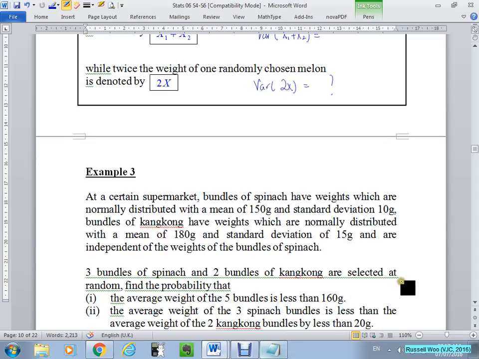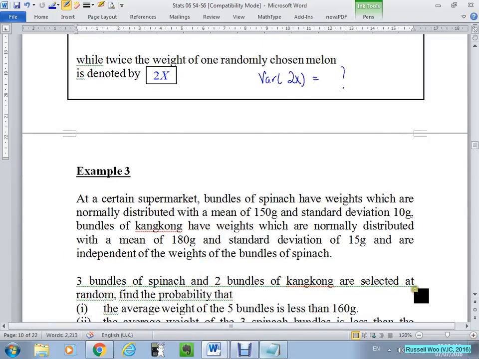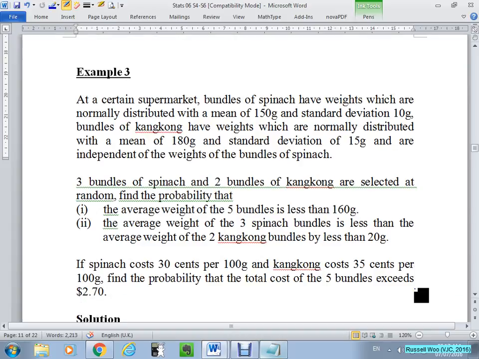Example 3. Okay, we can go faster now because you clearly know the technique. Actually, I can stop the lecture now. Quite easy already. All I want to say is it's just example after example after example. Okay? We'll move faster. Tell story only, stats. All very wordy. Just have to pick out the important things. Your mind must have a highlighter. Only read the important things and don't be distracted by other things.